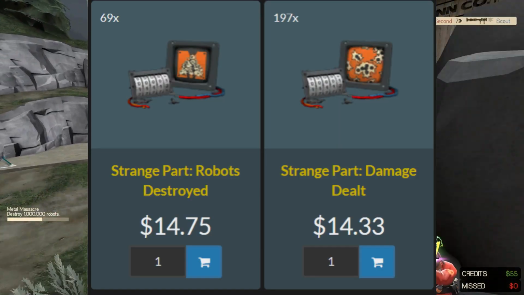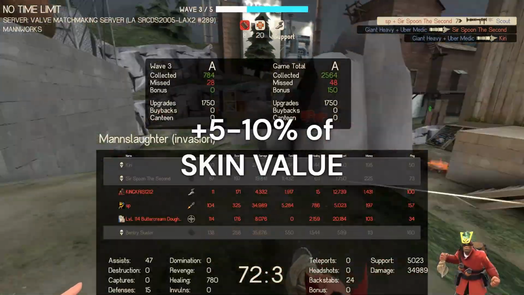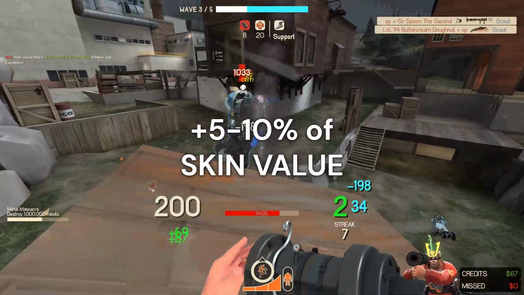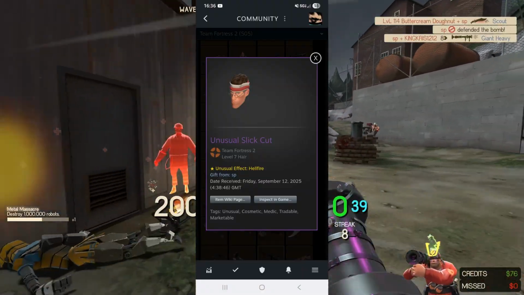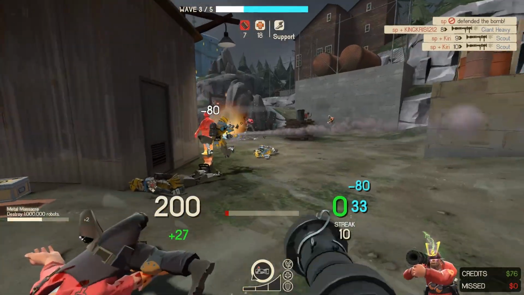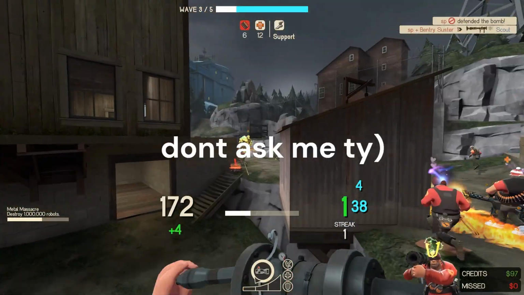Expensive strange parts such as damage dealt or robots destroyed on any weapon can fetch 5 to 10% overpay of the skin depending on how well they fit. Name tags and description tags, they add no value. Gifted tag by famous TF2 person? I wouldn't touch these. People mark up the prices of signed tags a bunch when literally no one cares, and you can just easily ask them to sign it for you.